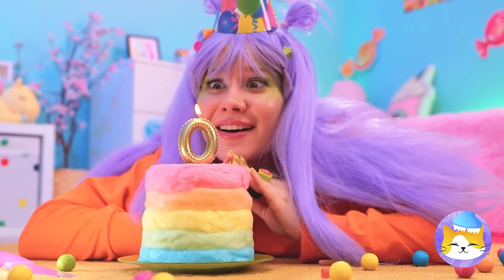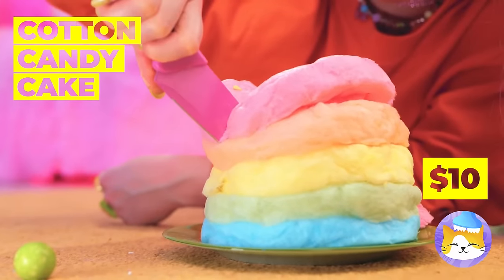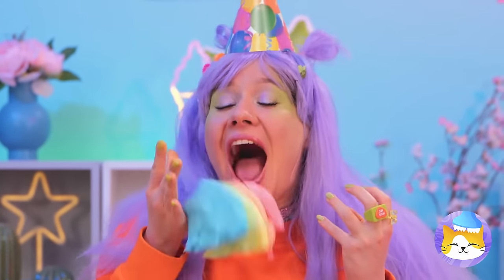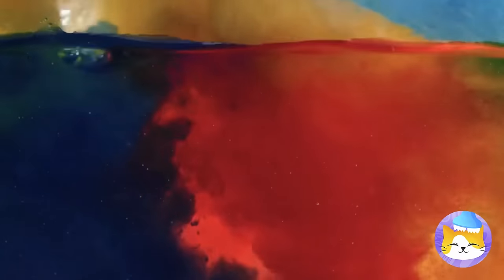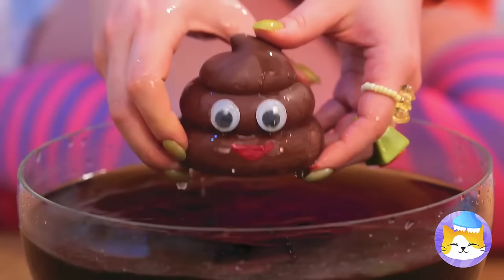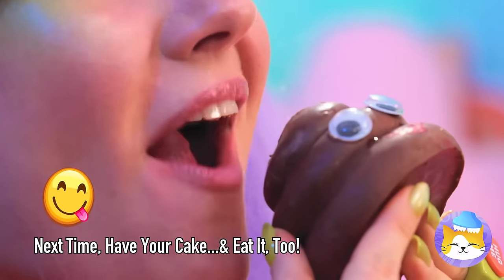Happy birthday! Make a wish! The birthday girl gets the first slice. Oh no! It melted! I guess it really is a cotton candy cake. The whole thing just melts away. Wait, there's something inside. Mmm, and it tastes like chocolate.